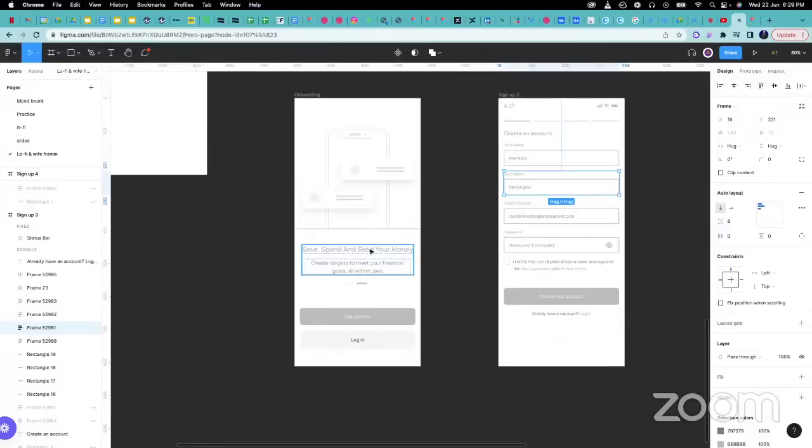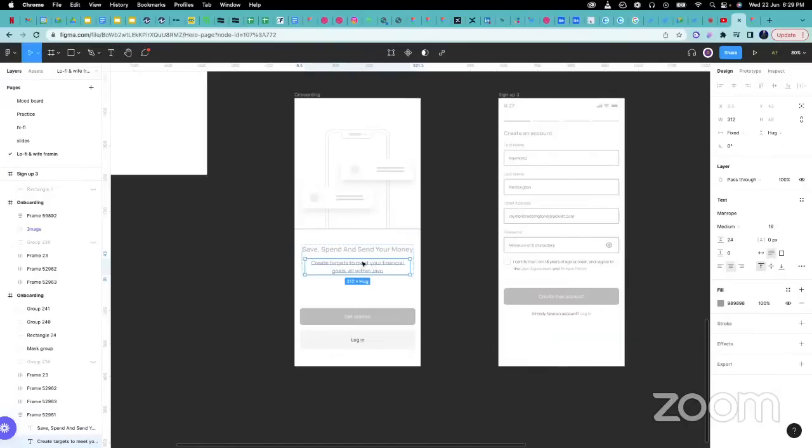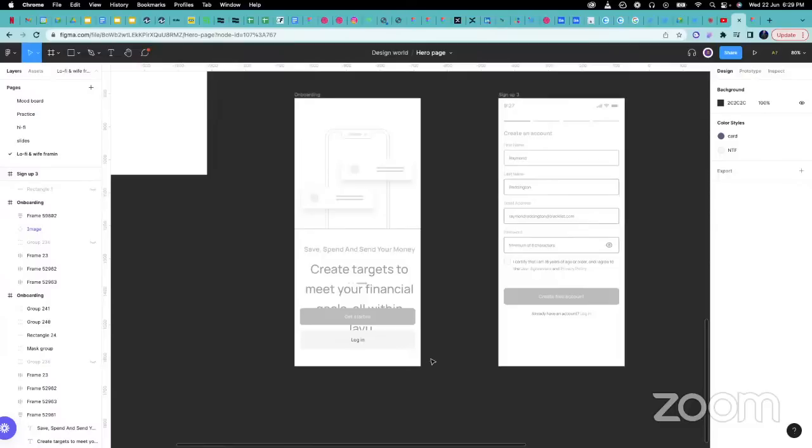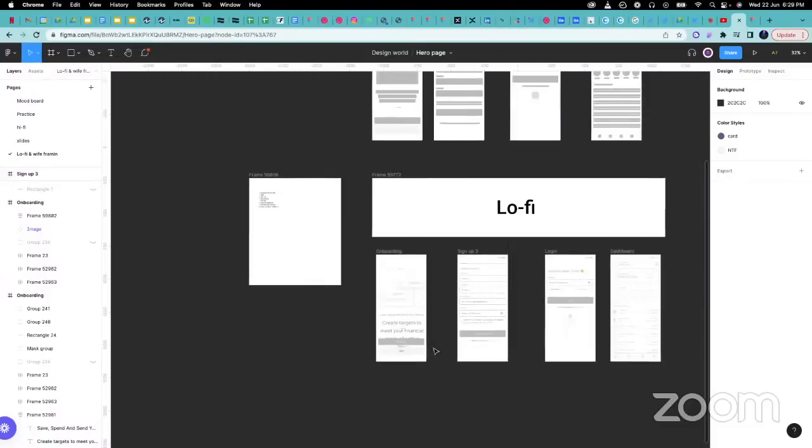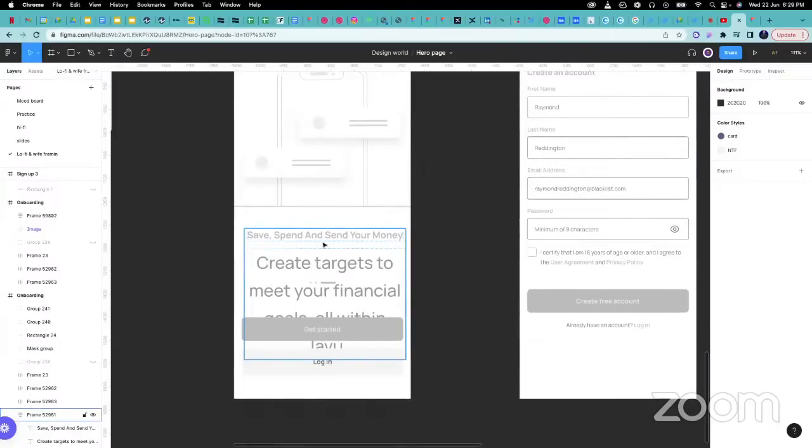If I decide to make this, let's say 36, let me change this to like 60, right? But I'm sticking to this. Obviously, when you come to this page, the first thing your eye sees is this, and your eye doesn't see this. Meanwhile, my major message I'm trying to tell you is to save, spend, and send your money.